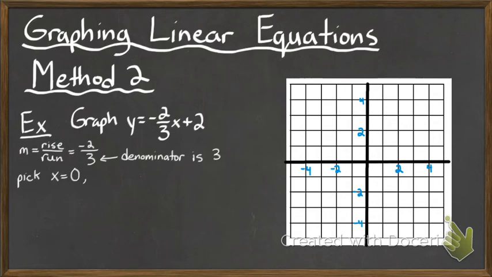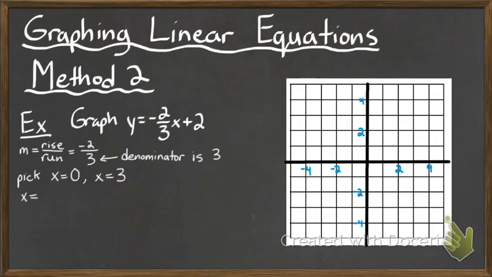Now, another number we can pick is 3 itself, because 3 is divisible by 3 and goes into itself once. And when you're picking points, you're better off picking points that are smaller, because it'll make your math a little bit easier. And you don't necessarily have to pick points that are divisible by 3, but when you do this, it'll make the mental math much easier, and you'll get nicer numbers, and you won't get decimals.